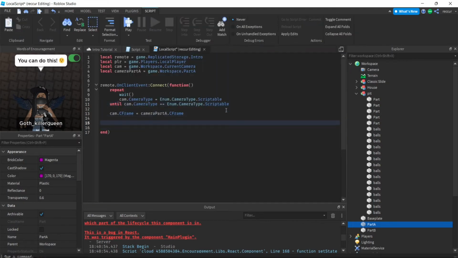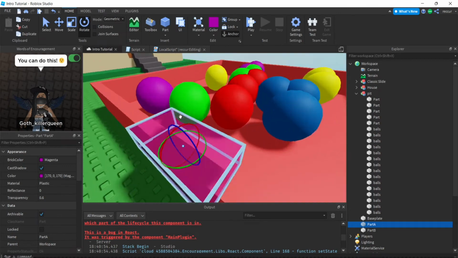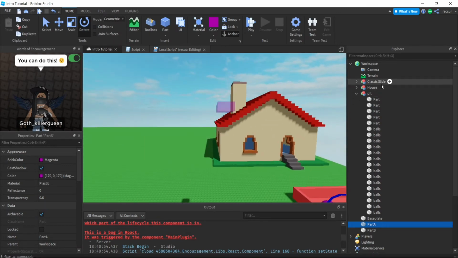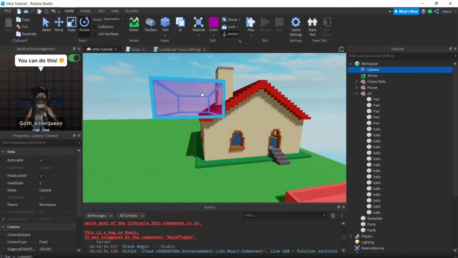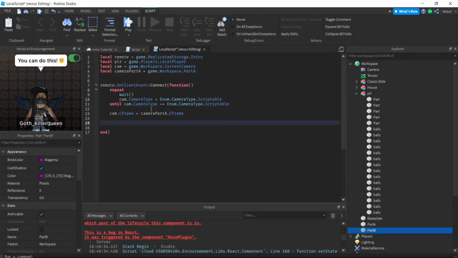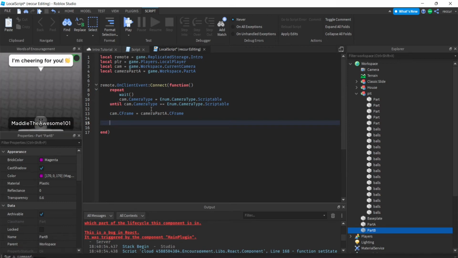So to make a tween, if you don't know what a tween is, basically it's something used to move parts. Now you can also tween GUIs like buttons on the screen, or frames. Tweening for GUIs is much simpler, but the type of tweening we're doing for the camera is the same as tweening for parts, because cameras still have some properties that are similar to parts. For example, CFrame, because that's pretty much what a part would have. It's a CFrame. So we're gonna manipulate the camera as we would a part. So we're gonna make a tween.